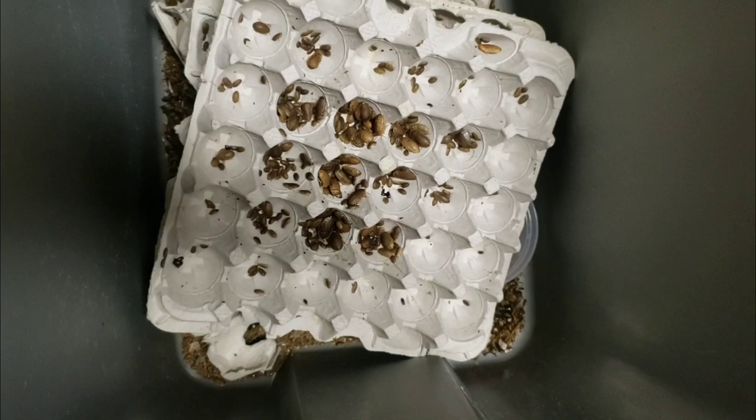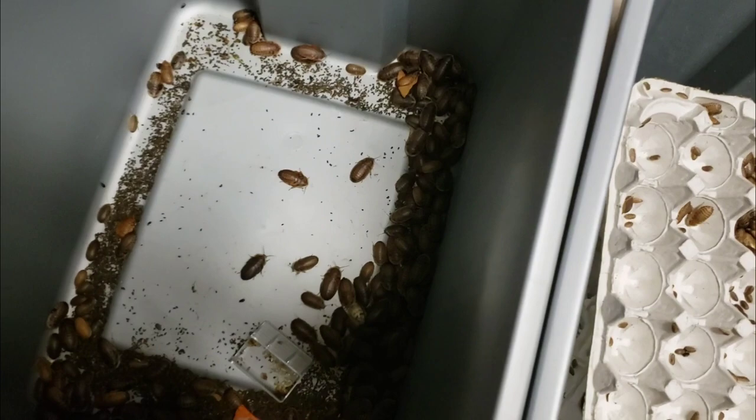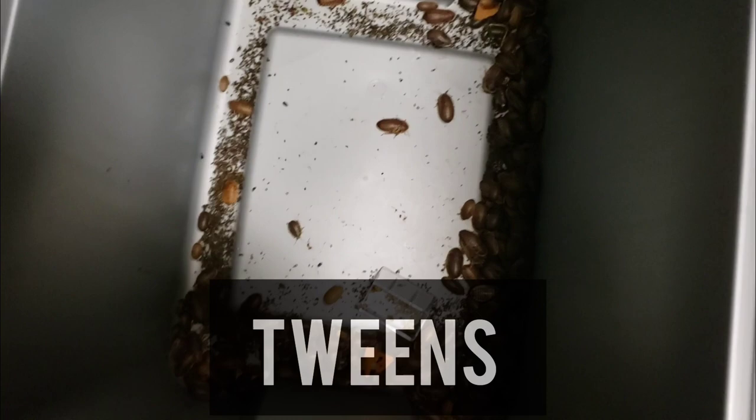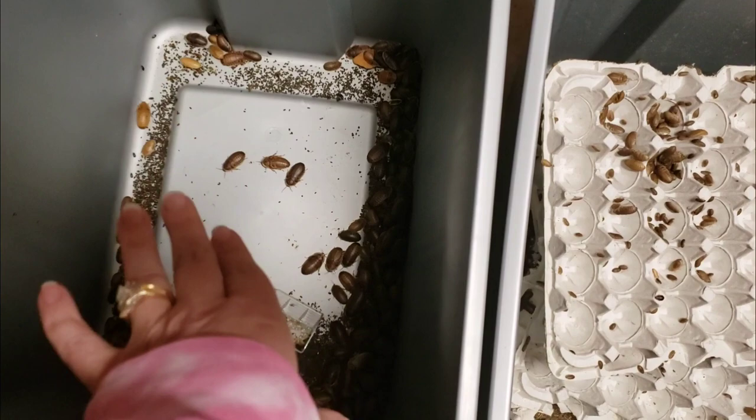We've put these babies in this bin not too long ago — we have tons and tons of them, probably about a week or two old, some a little bit older. When they get about this size, that small little juvenile size, I transfer them from this bin to our medium-large bins. I was just cleaning out one of our medium-large bins, and we had another customer get 50 mediums. So I'm going to start moving the bigger ones that are outgrowing this newborn small stage into the medium-large bin.